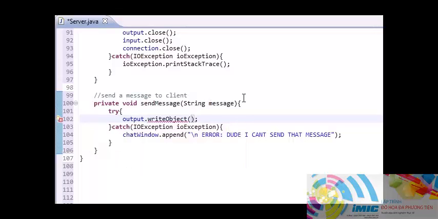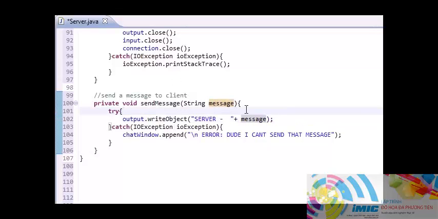So what do we want this message to say? Well, just go ahead and put server. If you were creating a real chat room, then this would be your username, but since this is the server that's sending these messages, that's why I did that. So server, and the message is message, and I need to put quotes right there.